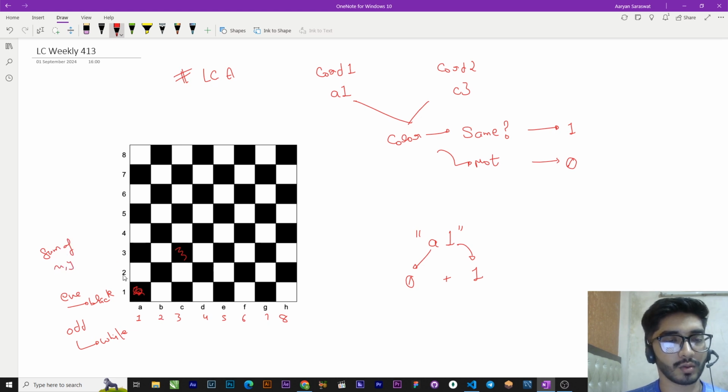Similarly 2 plus 2 is even, so it's black. 2 plus 1 is odd, then it's white. So this is the major pattern which a chessboard follows. So हमें basically दोनों string के characters को कुछ value map करनी है and check whether it's odd or even.